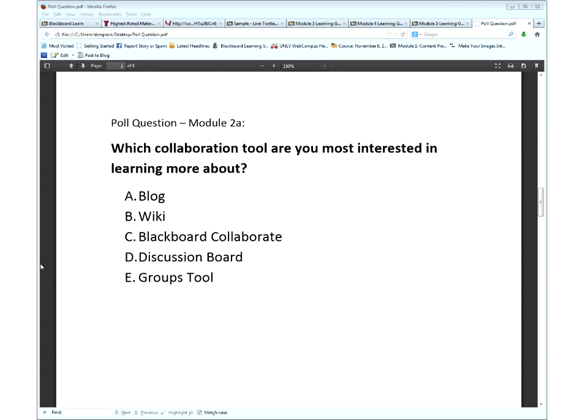Okay, this is great. I'm seeing a variety. It looks like 3 for Blackboard Collaborate, so we can offer additional training on that. We've got a groups tool, several for more about blogs. Okay, great. Thank you so much.